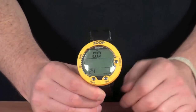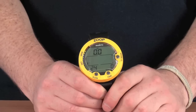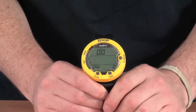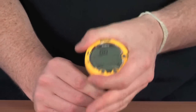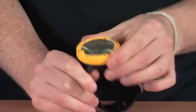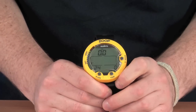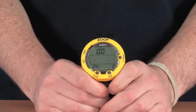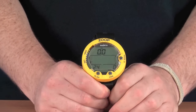So if we take a look at some of the features you've got on the computer then, it's an entry-level computer, so ideal for all types of recreational diving, but would also make an ideal backup computer, obviously, if you do need a second one. It's a very rugged design, so it's nice and strong. Nice large LCD display on the front there. It's got a nice straightforward menu system as well, which we'll take a look at in a second. And also comes with audio and visual alarms as well.